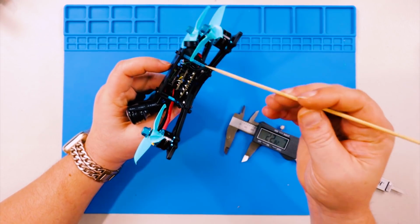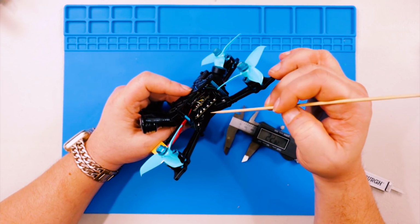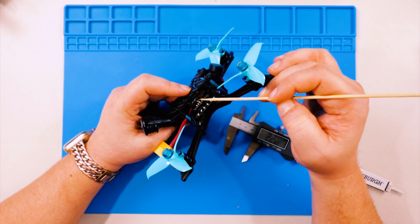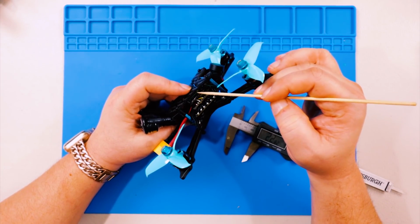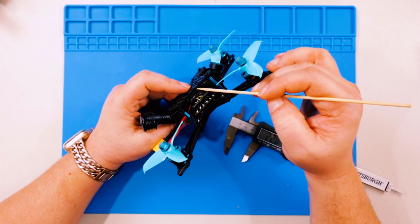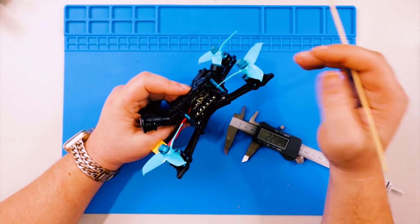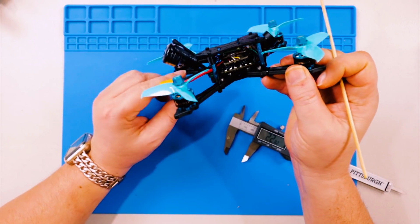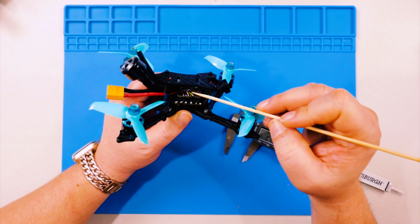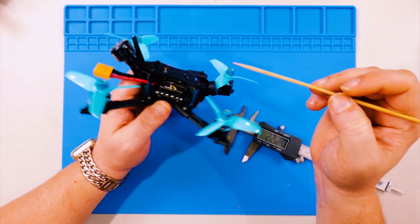Here you don't. However, as you can see, it is already a pretty tight build, because by the time we have our 4-in-1 ESC, our flight controller, our VTX, and our receiver for our transmitter, there's really no more room in this stack. So if you wanted to throw anything on here, like say a RunCam Split Mini, you'd have to become creative or reframe it some way, because there's really no room to put that on here.